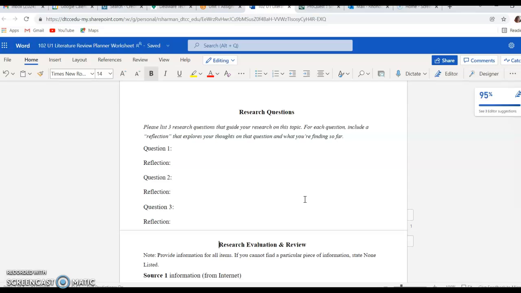Maybe even just looking at what is the extent of this issue might be another question. Many questions you could come up with. So try to think of 3 that you think would be focused for this topic. Type the question, and then put a little bit of a reflection, what you think this question might help you better understand.